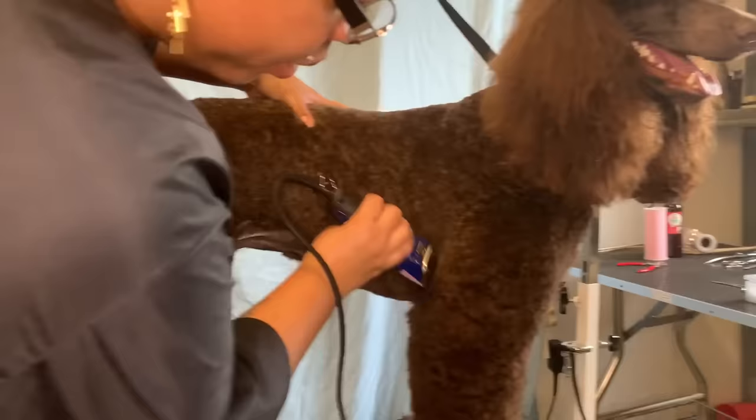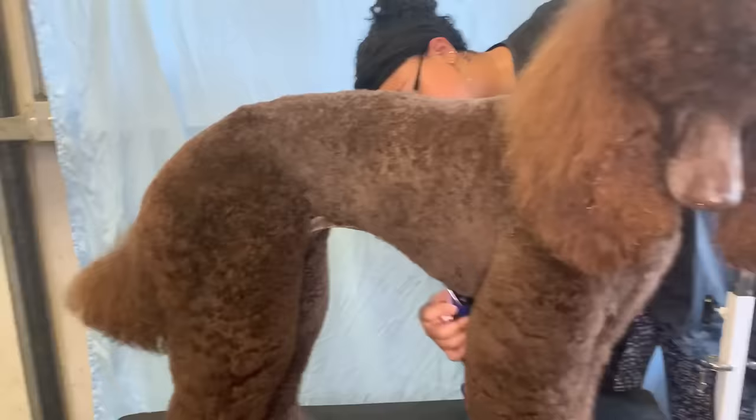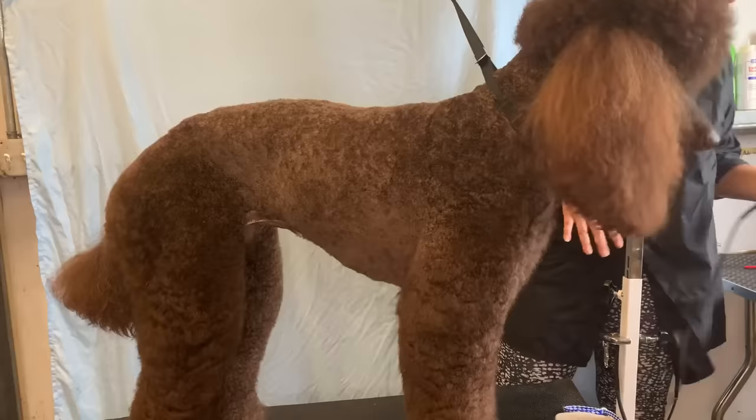Completely takes the line away. And with the 7, I'm not too concerned about changing it as much because I'm not touching the dog skin. So, of course, with your 30s, when you're using a guard comb, you don't have to worry too much about all that. So now I want to show you guys what I'm going to do on this chest.